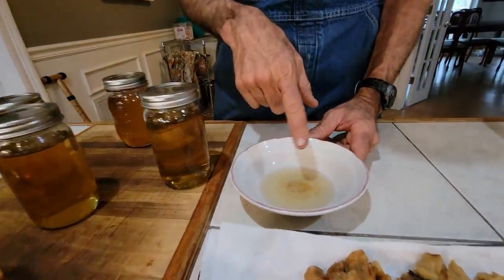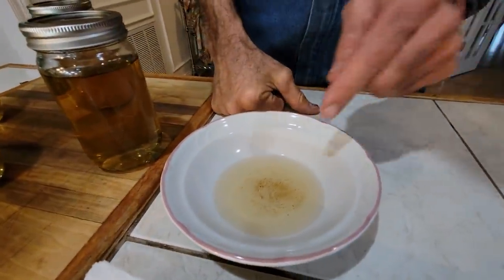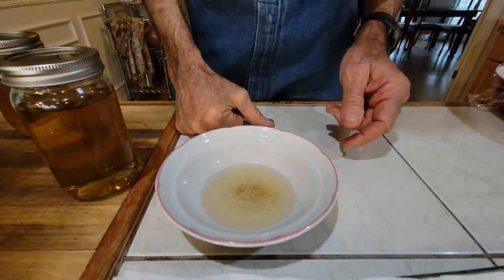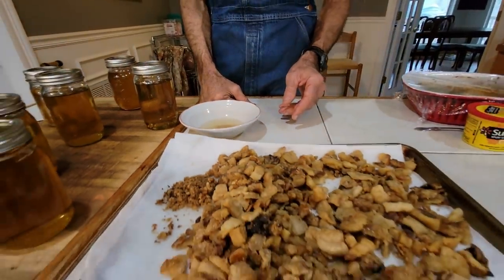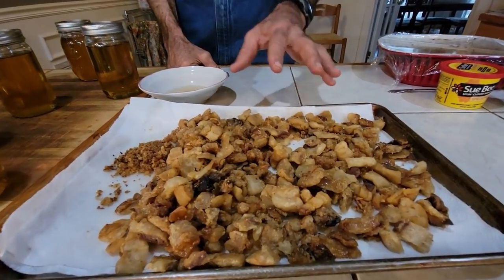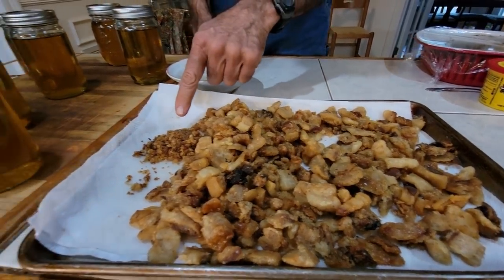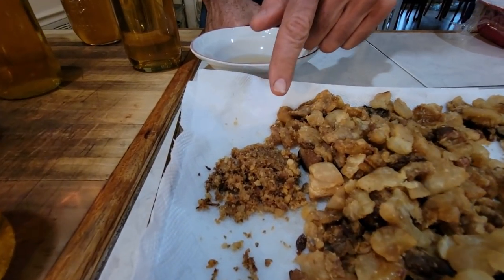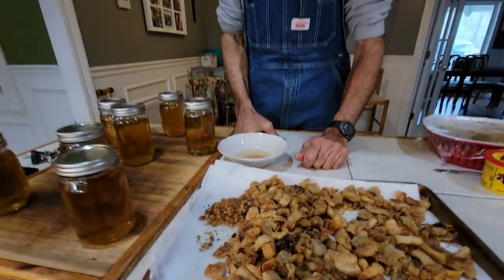This is what we had left over. We're going to put this in this little bowl and keep it. We're going to use this to make some good old homemade biscuits, and maybe if we had enough for something else, a little cornbread or something. But then this is our cracklins. We're going to be using it for cornbread. Now this is the crumbs that was left in the bottom. We went ahead and pressed them, put them over in here. We're going to dump them into cornbread when we get ready to make it.